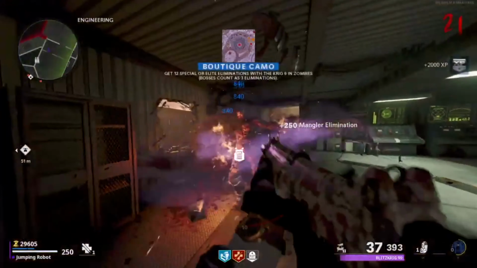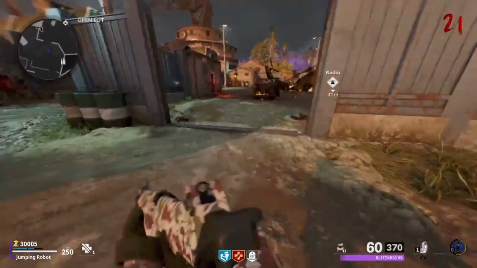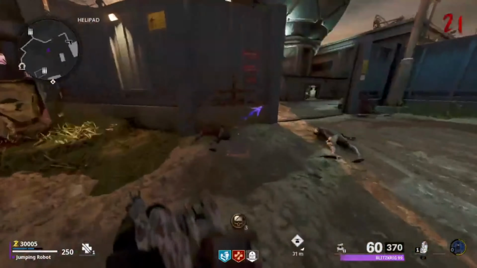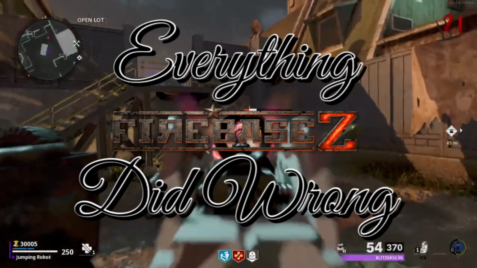Without a doubt, Firebase Z is one of the greatest maps that we have ever received in COD Zombies. However, it isn't without its flaws. And in today's video, we're going to be going over some of the things that Firebase Z did wrong.